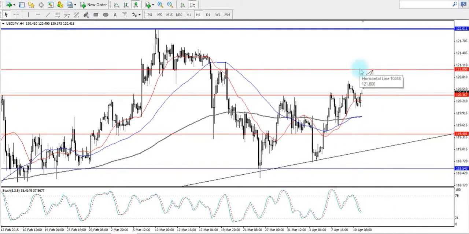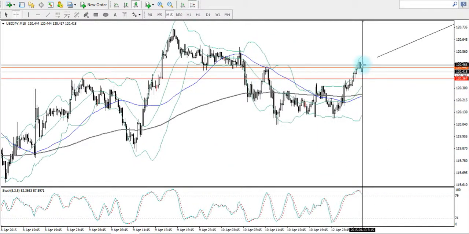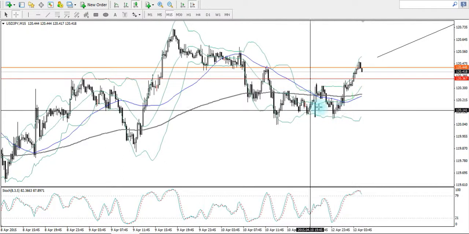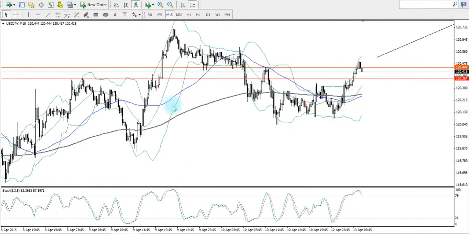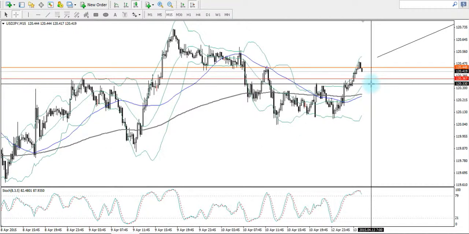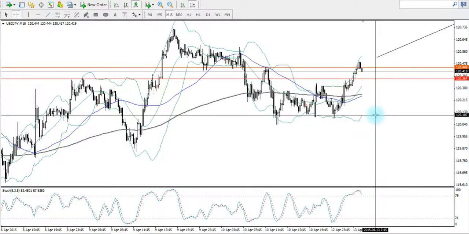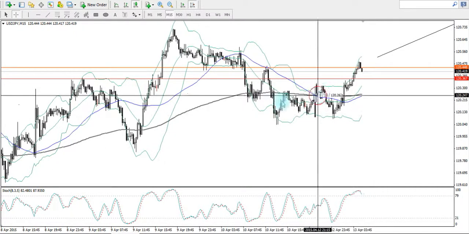Of course, we also expect price to appreciate even further till it touches the next resistance level of 121 flat. At this moment, we are seeing the price is currently retracing a little bit. So we might want to observe a little bit more and see if we can find an opportunity to go for a long again, preferably at the price of 120.33, and if it breaks lower, then we might want to see if price gets supported again at the price of 120.10.